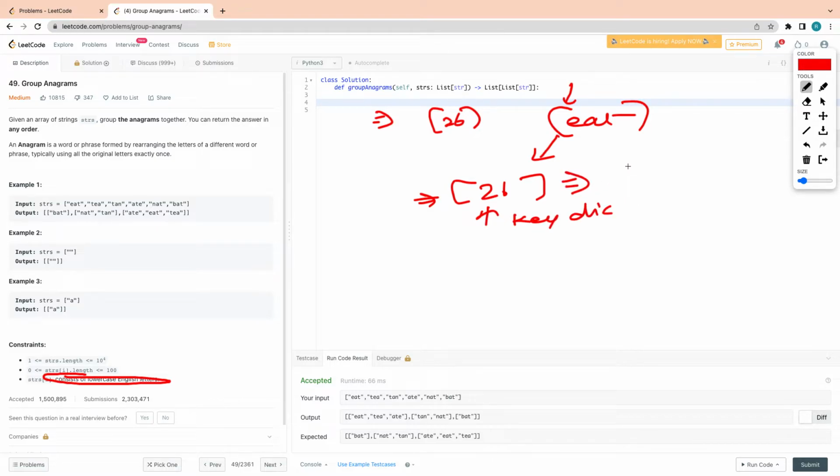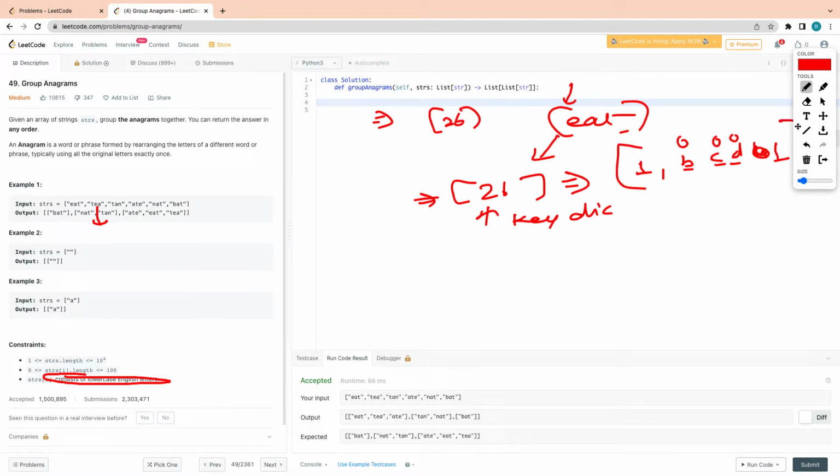So if you see A is present, so our zeroth index will become 1. E is present, so our fourth index, A, B, C, D, E, right? So this will become 1. These will be 0, 0 initially, and at some index it will become 1, right? And if any other string we are checking, the count of these characters will be the same, right?